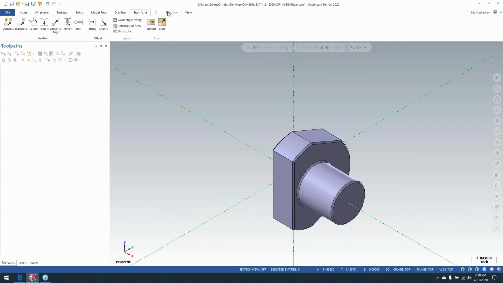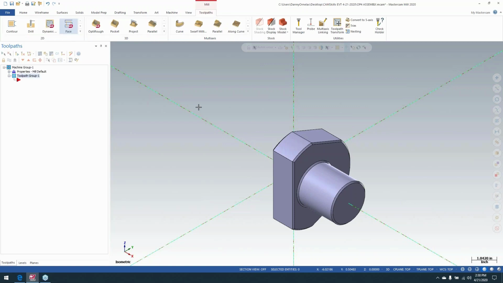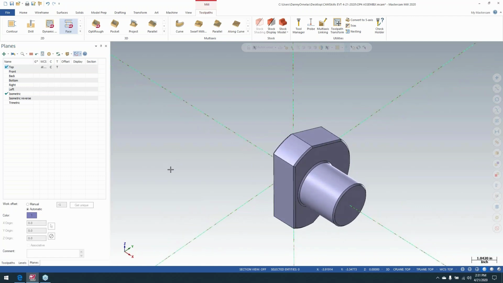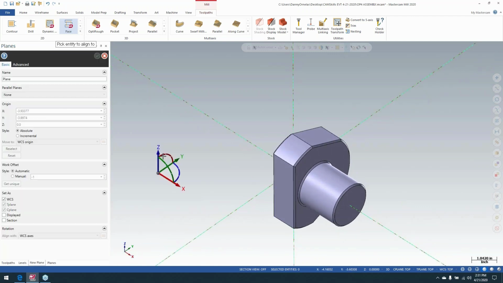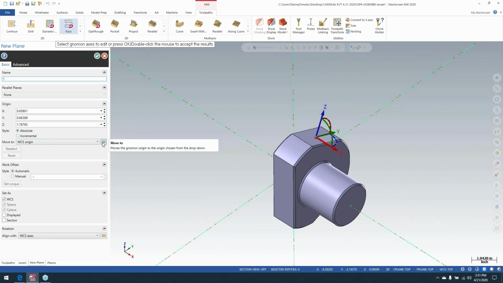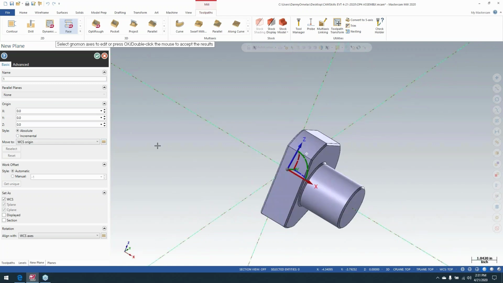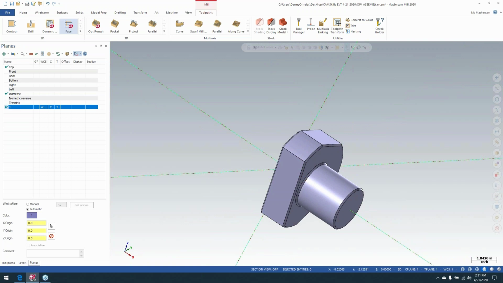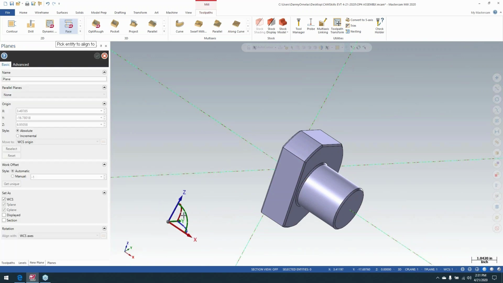Now, once again, I want to start a machine, but go to my planes here. Now, one more time, read my icon. This time, I'm going to make sure, let's just call him 1. I want all of these to be the same work coordinate, or I want them to all come from the same location. So I'm going to say move to the origin. Now it puts it right there, 0, 0. I'm going to select OK to that. I'm going to create another plane on this face, call him 2. I'm going to move him to the origin as well.